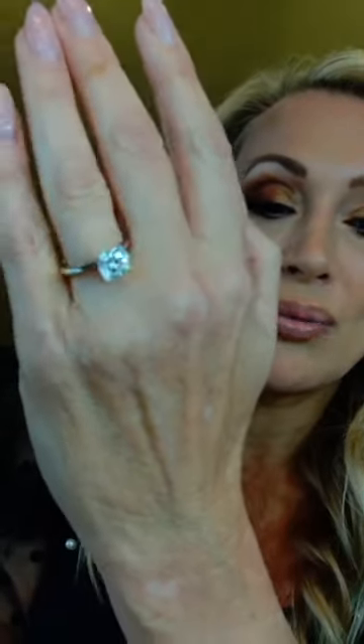This is a very respectable size. It is set in white gold and the band itself is a knife edge, meaning it curves up — not a rounded edge like the previous one. It has a very refined edge to that band. With 58 facets, this is considered a vintage style. I personally love the cushion cut — when I lived in LA, tons of celebrities were buying cushion cuts, and it gives you that whole vintage vibe.